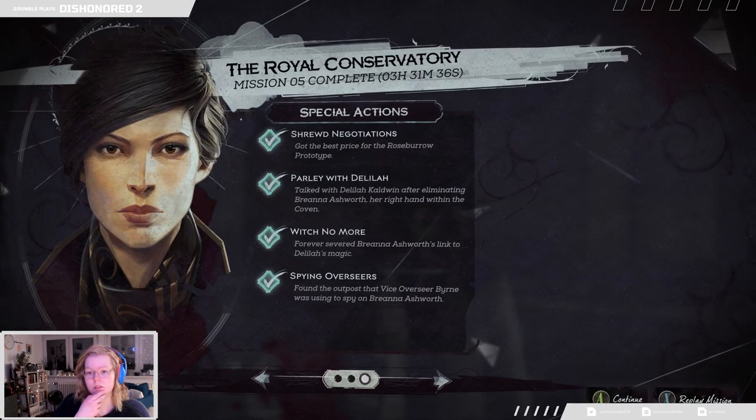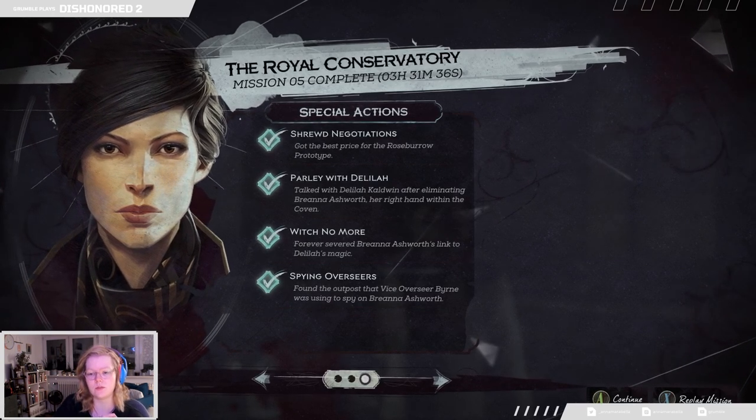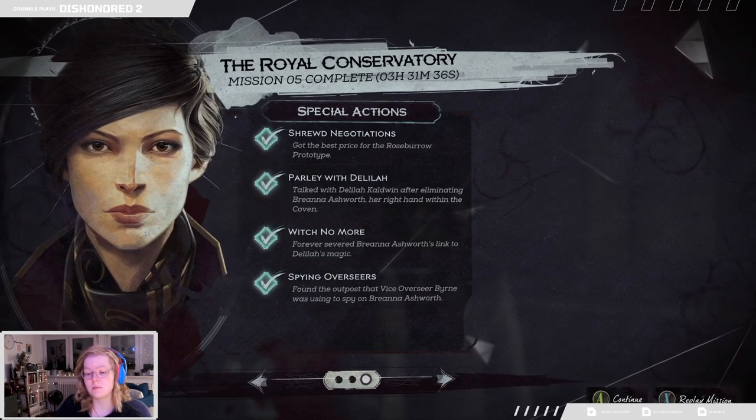Nice. Shrewd negotiations, got the best price for the Roseboro prototype. Parley with Delilah, talk to her statue. Witch no more, forever severed Breanna Ashworth's link to Delilah's magic. Spying overseers found the outpost that Vice Overseer Byrne was using to spy on Breanna Ashworth. Nice.